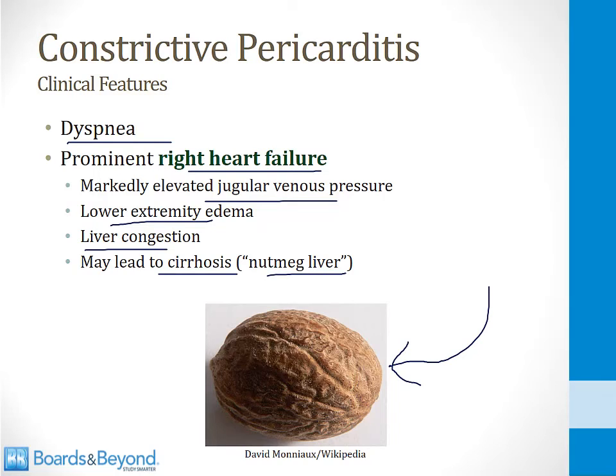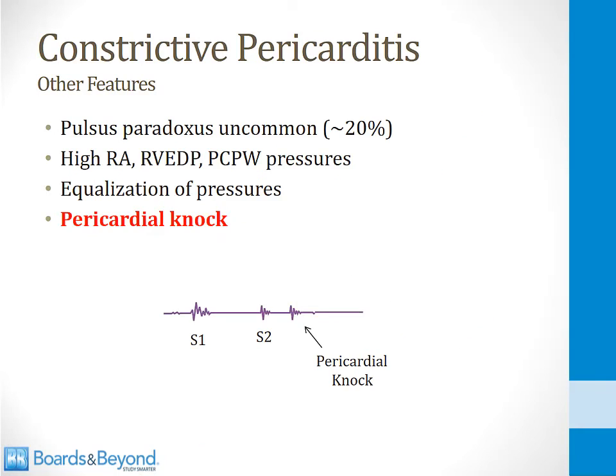And one thing you need to be aware of is sometimes patients with constrictive pericarditis look like patients with cirrhosis. They can have a swollen abdomen with ascites and lower extremity edema. You want to very carefully examine the neck because the jugular venous pressure should not be increased in cirrhosis of the liver. If you see someone you think has liver disease, but the JVP is elevated, that patient may actually have constrictive pericarditis. Pulsus paradoxus is rarely seen in constrictive pericarditis.